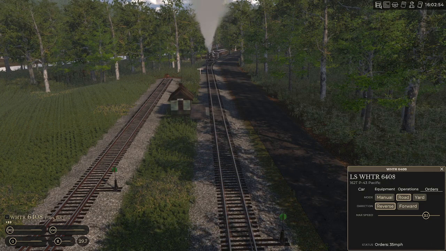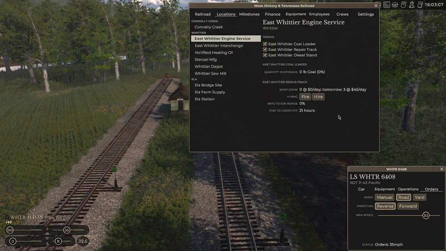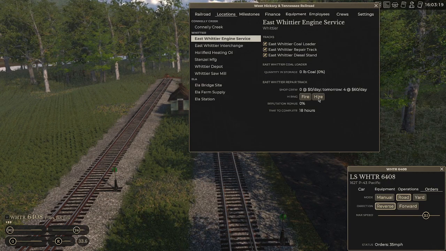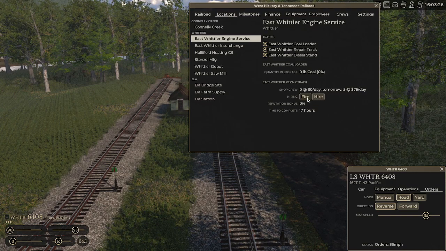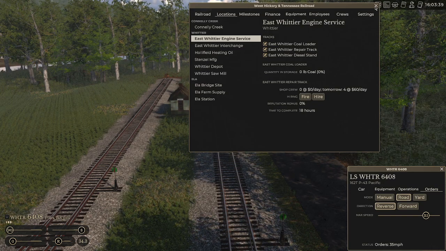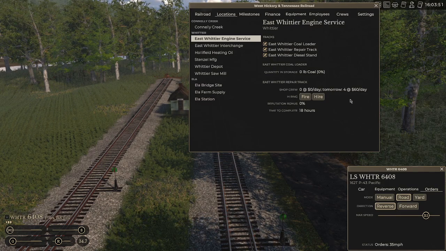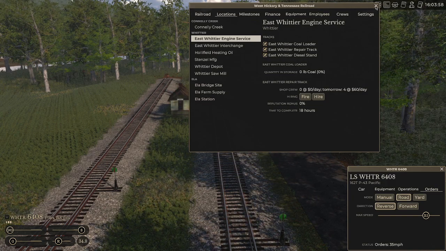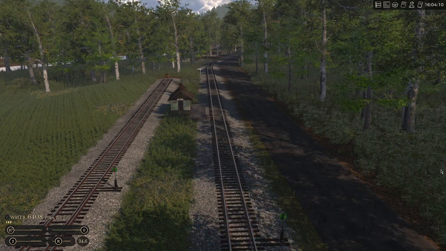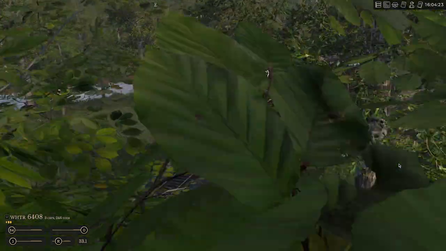Speaking of, let's go to the shop menu here, guys, and find out East Whittier Engine Service Station. So now it's going to take 21 hours to fix both of those cars. For hire of 18 hours, I have to hire four people, $60, to bring it down to 18 hours. Which means it won't even be ready. Well, then I'm going to start working on it till 6 o'clock in the morning tomorrow. So it won't be ready till tomorrow night or the next day.